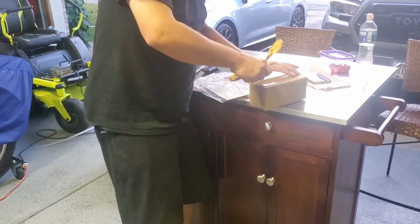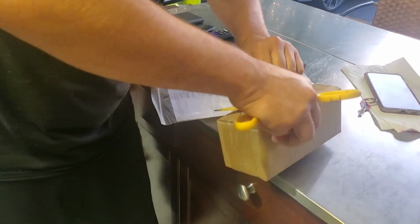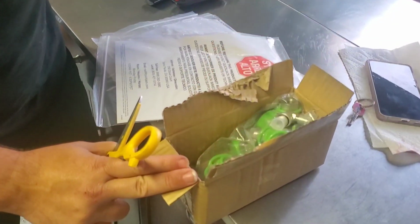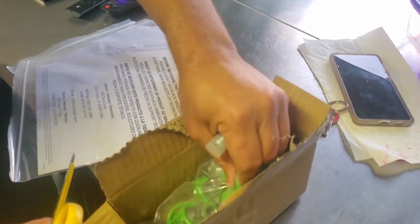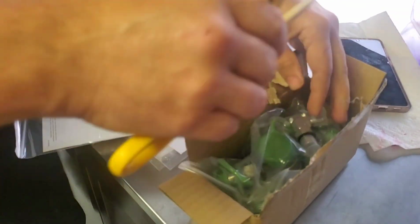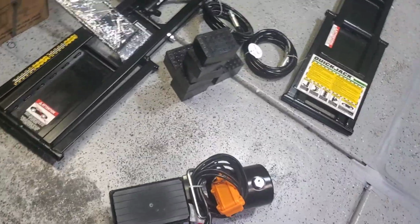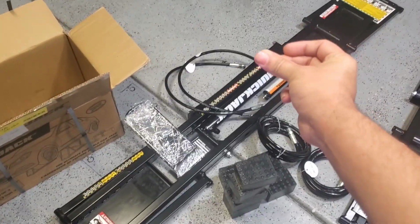What's in this box? You got the thread seal and all the fittings needed. So that's pretty much it for the unboxing. I'm just gonna put it together and I'm just gonna do the cliche with the magic of editing.